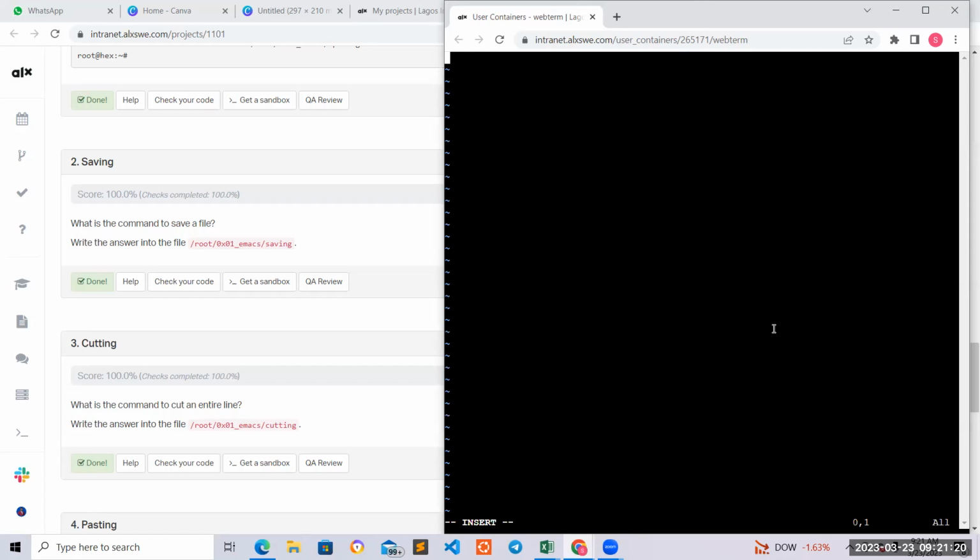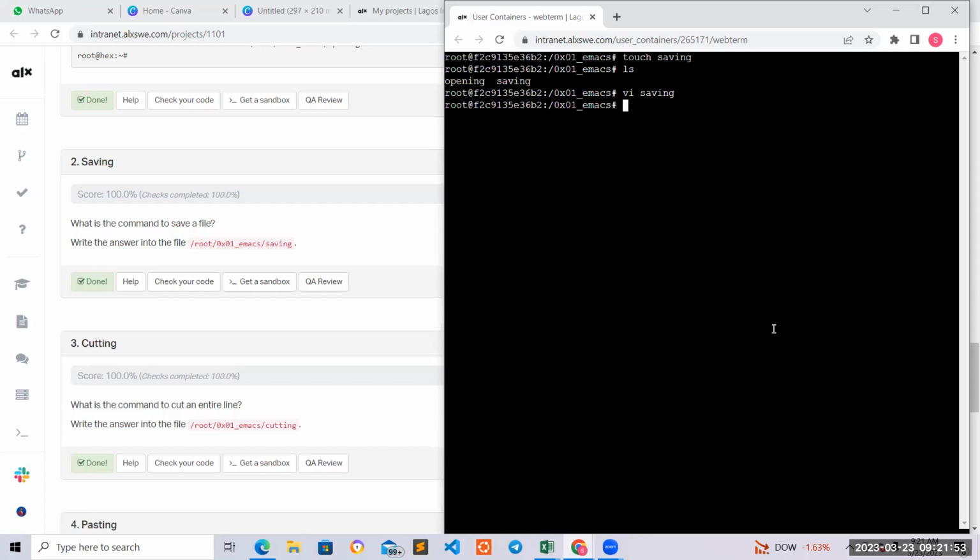Then what do I do now? I'm going to write that command. Like I said, the command is cs. So this is capital C hyphen S space capital C hyphen S. Now, once that is done, press your escape key, then hold down your shift key and press colon, that's colon, then WQ to save and exit.